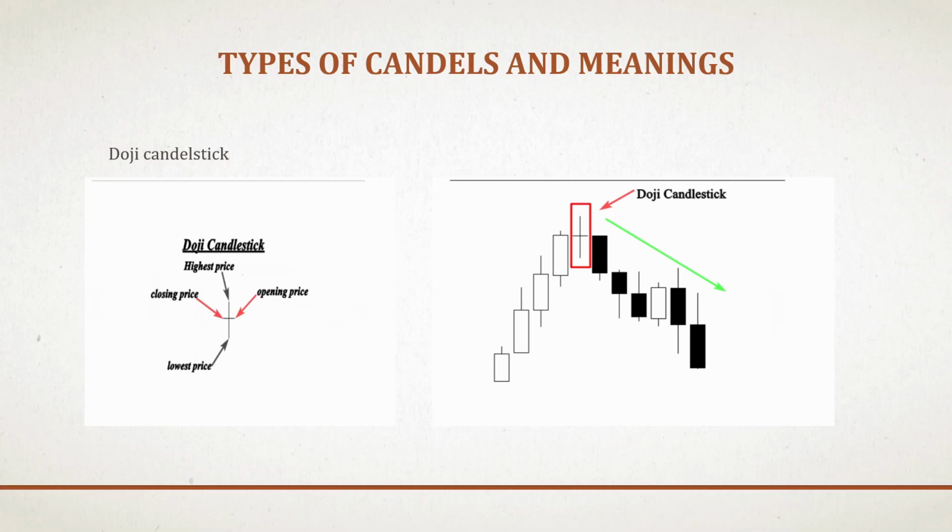These are very important because the Dojis, on the left side you can see a Doji. A Doji candlestick is a candlestick that's really flat. That means that the closing and opening price is almost exactly the same. It's so flat that it didn't do anything. So if this was a day candle, that means that it opened and closed almost at the same price. So that means that you cannot decide which way the market is going.